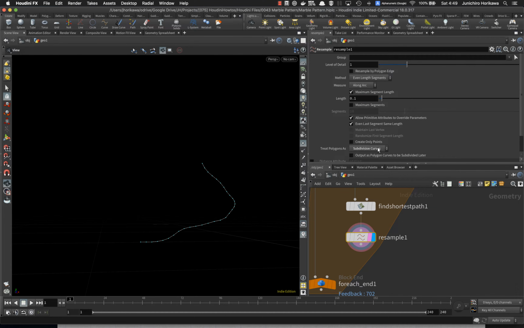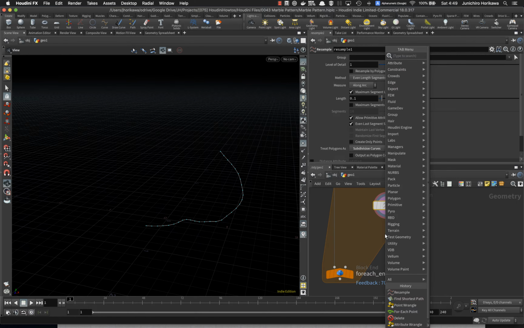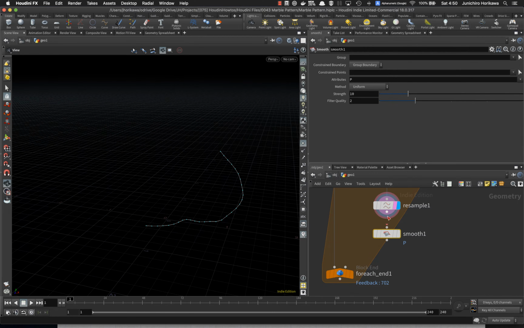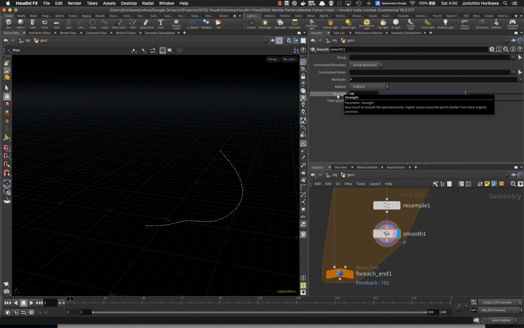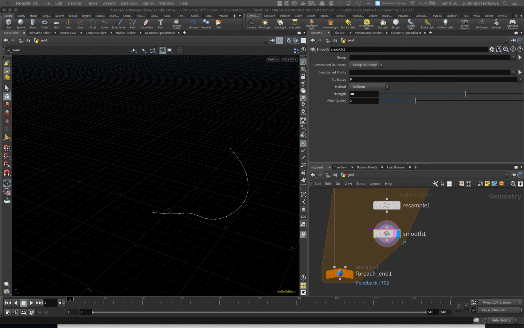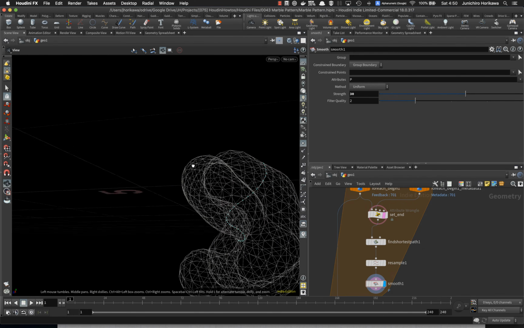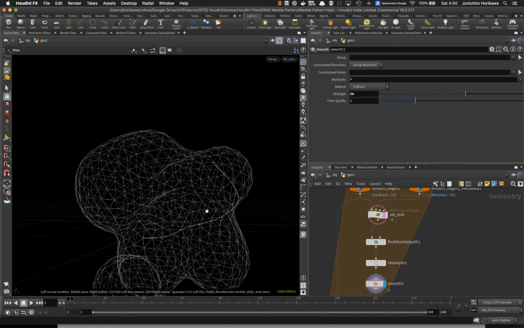Maybe 1. Okay, subdivision might be better. And after this, I'm gonna also use the smooth to smooth this out a little bit more. Maybe like 30 iterations. Yeah. Now this is smoothed out. And let's go back to see the base geometry. Yeah. Looks pretty clean right now.